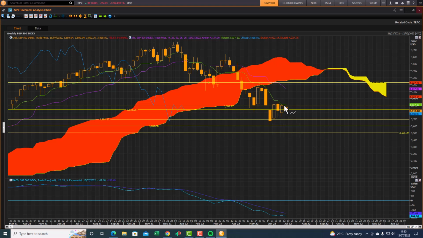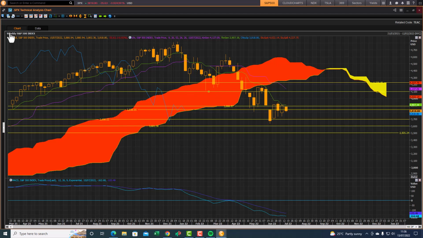Now, watch out for a potential breakout past this turning line of the cloud, this green line there, and then the next level would be the purple line there, the standard line, and by that time that should catch up to this zone as well, this front cloud resistance zone there. So these are the two upside resistance levels, 4090 and 4229, 4230 basically. And with downside risk to 3698 and 3601.